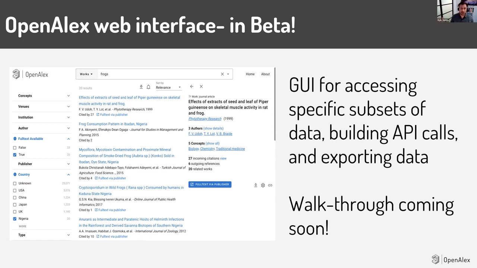In the next webinars, I'll actually be doing walkthroughs of the GUI, the graphic user interface, and how to use it for specific use cases. So stay tuned, but really excited about this. It'll be an easy way for you to find the right research, to export the results in a format you need, or even to build API calls, because for everything that you do in the graphic user interface, you'll be able to click and say, show me this as an API. And that will help people who have been scared to start with APIs really start rolling up their sleeves and get into it as well. So those are the three ways you can access it.